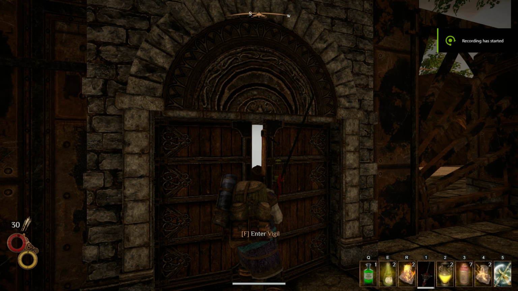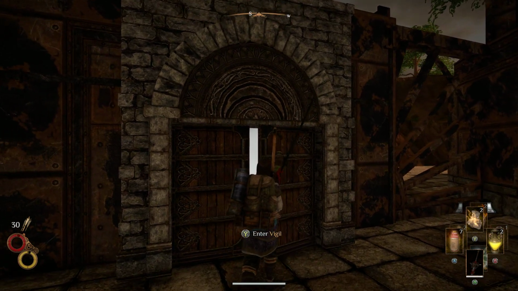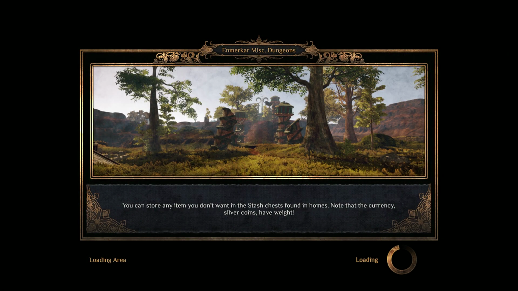So we are going to get into this Vigil Tower. It just says Vigil, but Vigil Tower. We're going to get in here now. We hope.